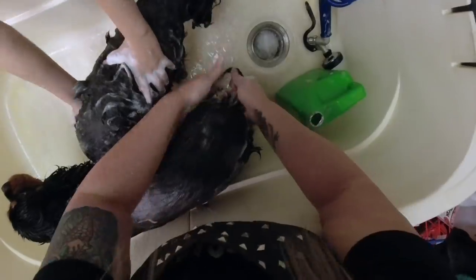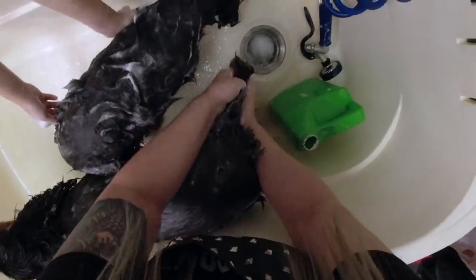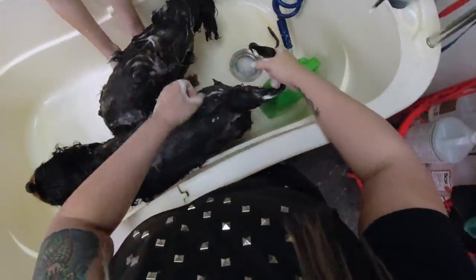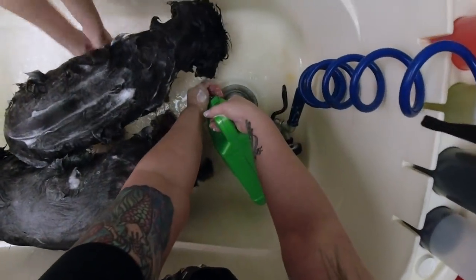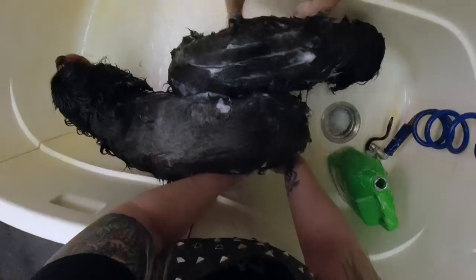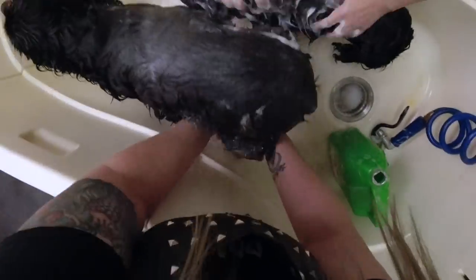Sorry. There's a towel over here if you want to walk over and use it. Just keep on scrub-a-dub-dubbing. Callen and Lola in the tubbing. So you want to get the rest of it soft like that. You missed another spot. Okay, scrub it. You're going to have to scoot her over a little bit, because Mr. Chunky Monkey over here is all the way up against the tub and I can't get this side.